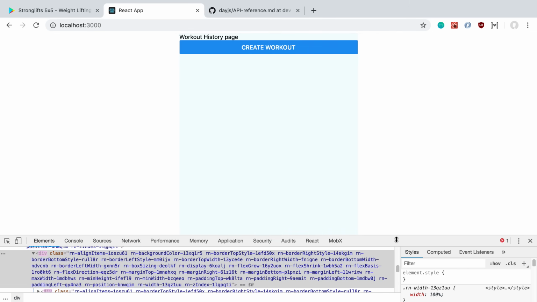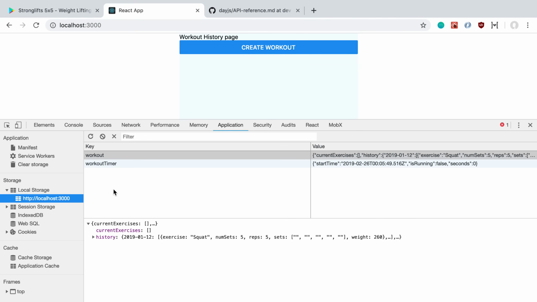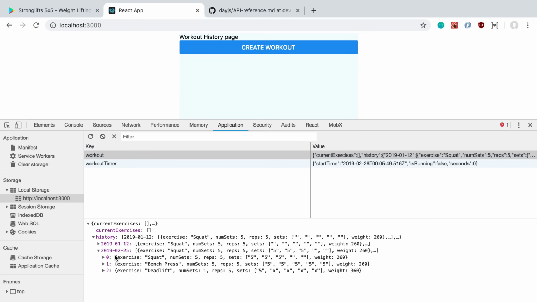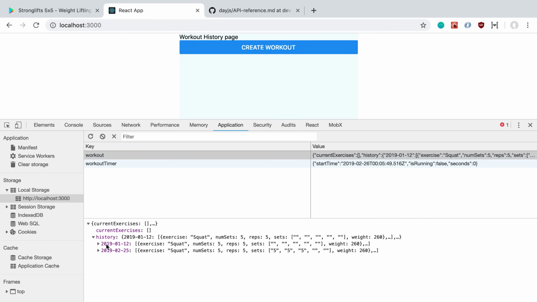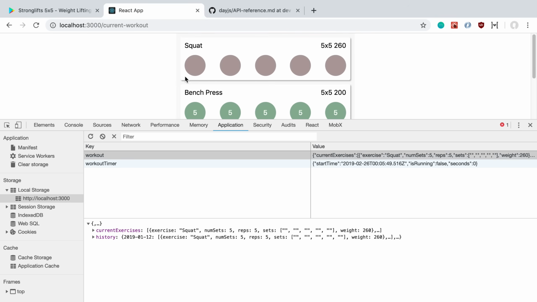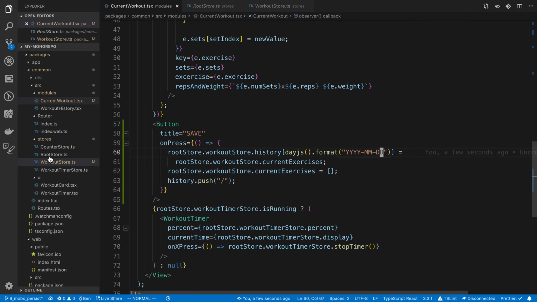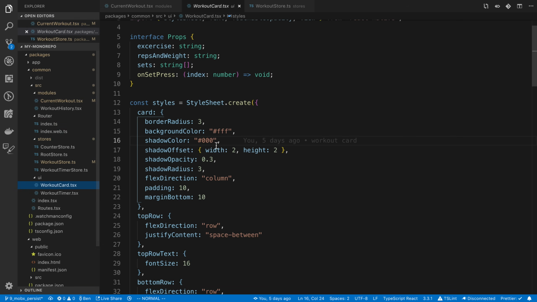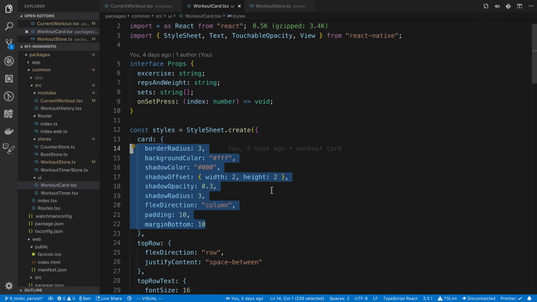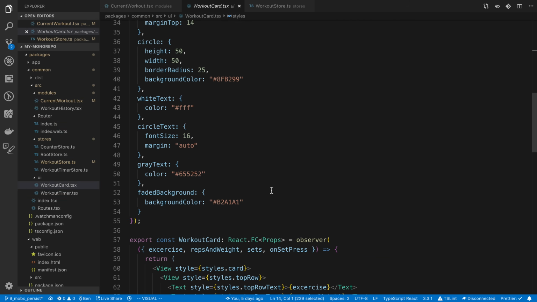Anyway, let's give this a save, and now if we go to our application state, we should see a new day, which is today's current date for me, and we can see the exercises. So awesome. So next up is, now that we're actually saving stuff in the history, we want to display them here in card form. So first off, you'll notice that the card over there is kind of resembling the card here. So I figured we would abstract, well, not really logic, but the style that we used for the card here into its own component so we can reuse that.